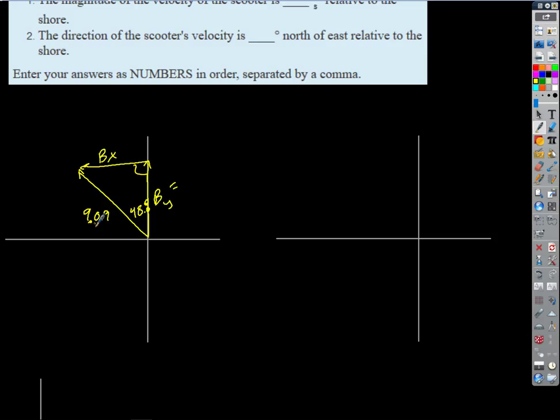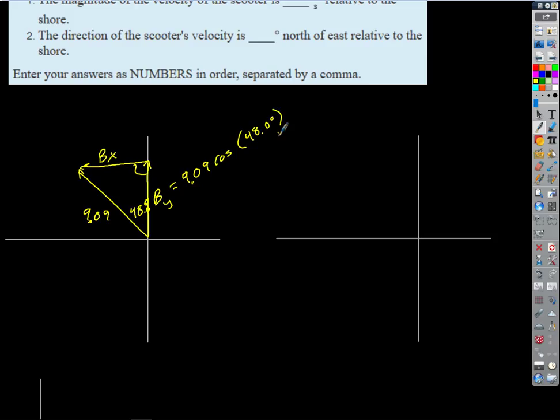So this is our shortcut. We could just write out the SOHCAHTOA relationship and solve for B sub Y. But because it's a component, we know that we're always going to start off by multiplying the hypotenuse, which is the magnitude of the whole vector, times what? Cosine 48 degrees. Okay, good, because it's the angle adjacent to the angle. Adjacent angles by SOHCAHTOA are linked to cosine, right? So 9.09 cosine of my angle, which is 48.0 degrees.